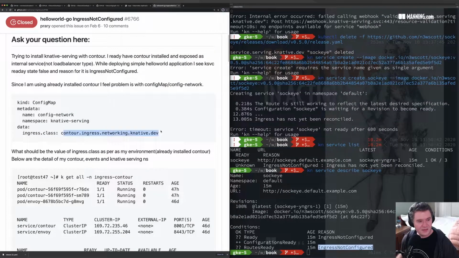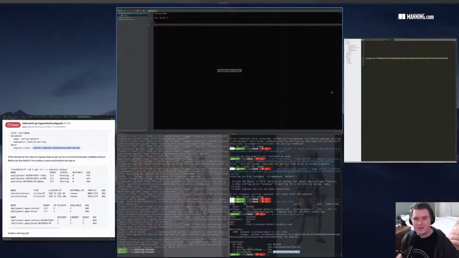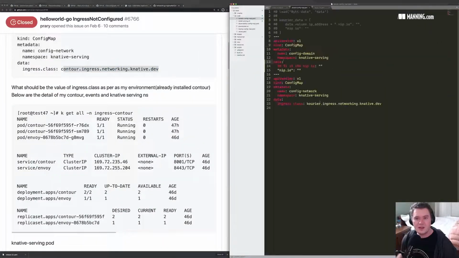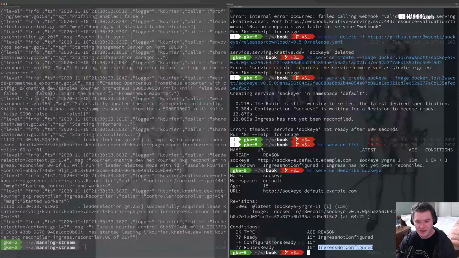This rings a bell, because one of the things you have to do is tell it that it's Courier. Now let's see if that is in fact a thing. Well, it should be. Actually, I can also try and find this config map to see if it got applied the way that I think it should have been applied.